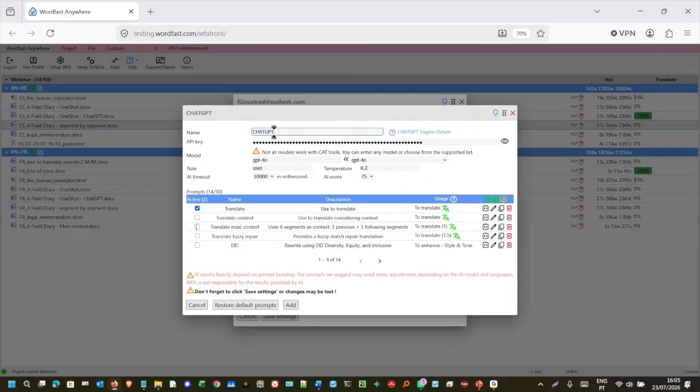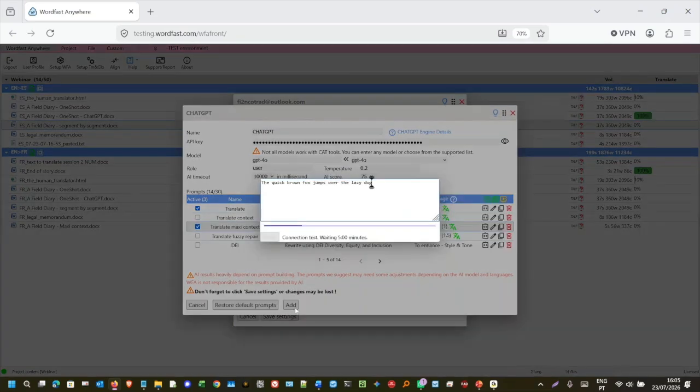We have that prompt, which is called Translate Maxi Context. It looks at the three previous segments and the three following segments and sends that as context to the AI so that the AI can consider the context to make a better translation. So let's see if it's able to do better with that prompt.